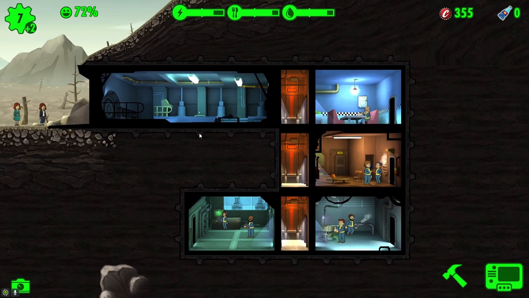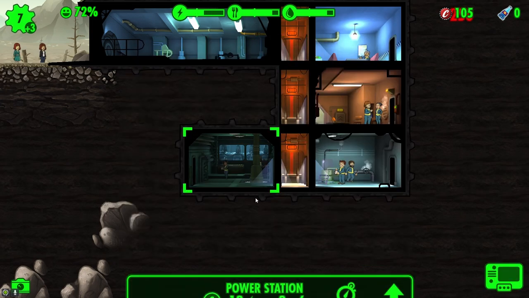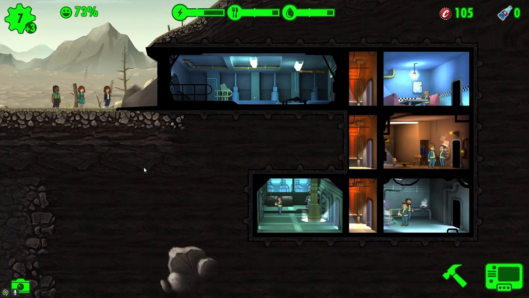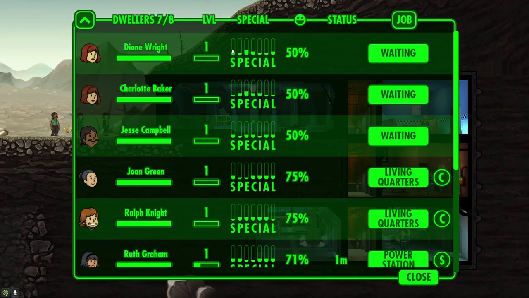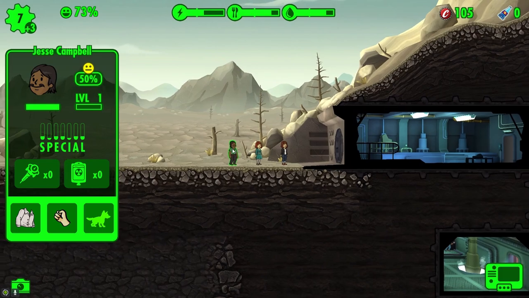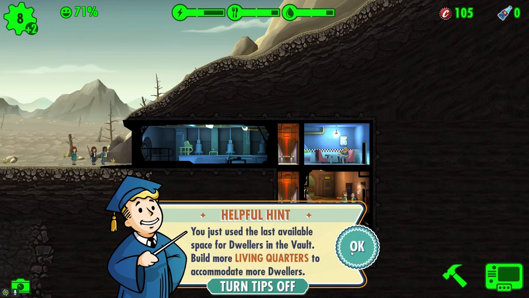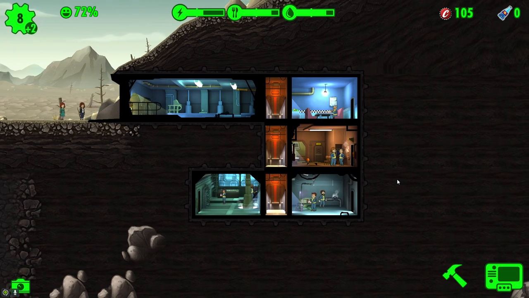And then you can upgrade, like, let's upgrade the power generator. And you can also merge rooms. Okay, so we need one more A. Jesse Campbell. One more agility character. And yeah, that's basically it. That's the start of the game. That's how you get going.